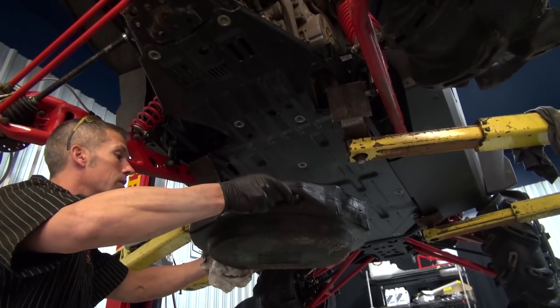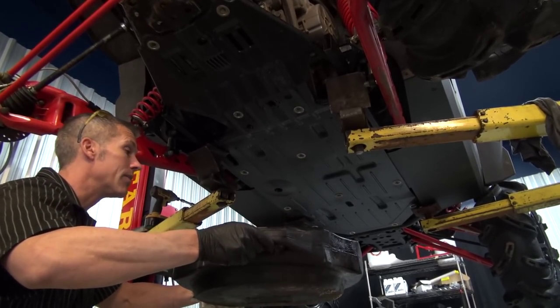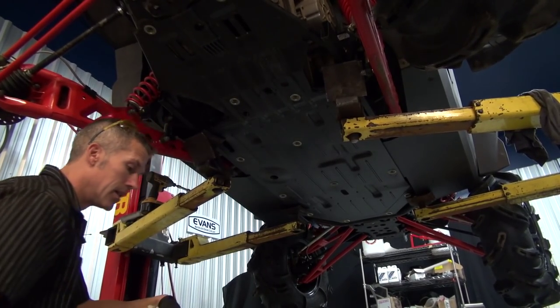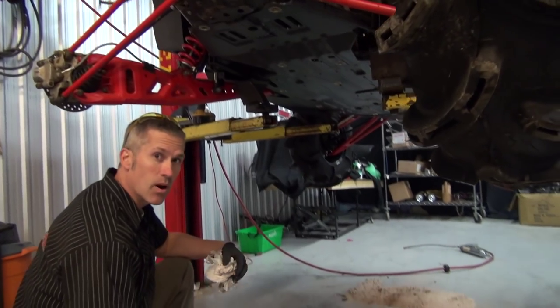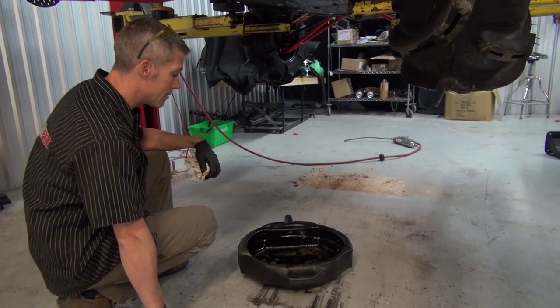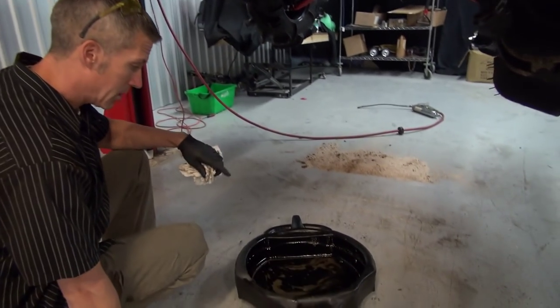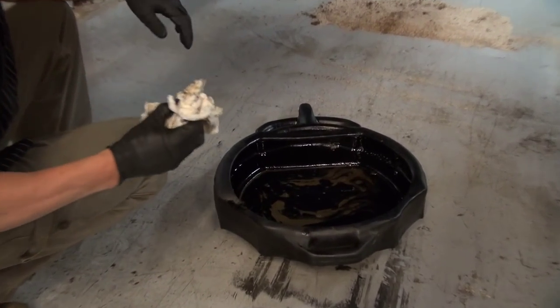There's been no oil or water contamination — I know that because I check this all the time. After every water crossing or day of water crossings, I'll come through and check the oil, check the rear diffs. Any kind of frothy-looking, milky-looking oil means you have water contamination in it. I'll check these diffs as well, make sure everything looks good.